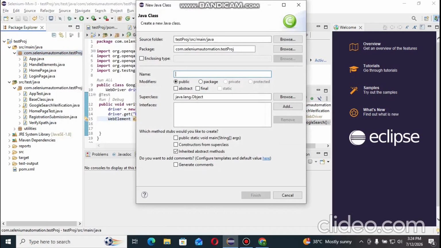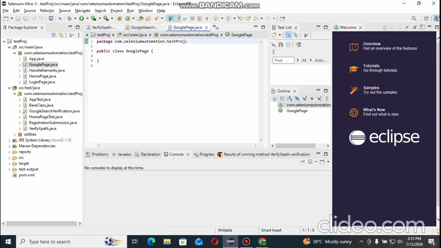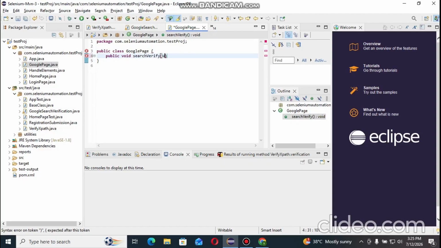So let me create a class GooglePage, and as part of it we are going to use a void method, and I'm going to create a method searchVerify, and we need to pass the driver for it.